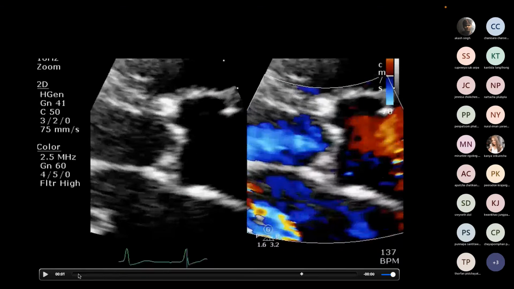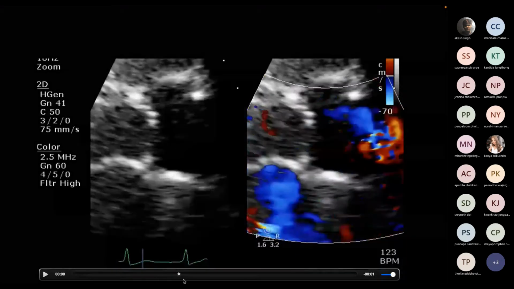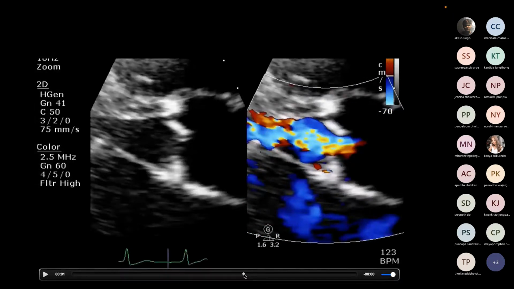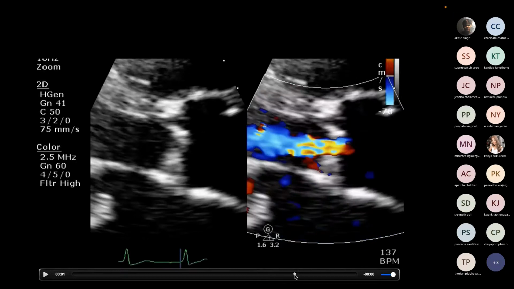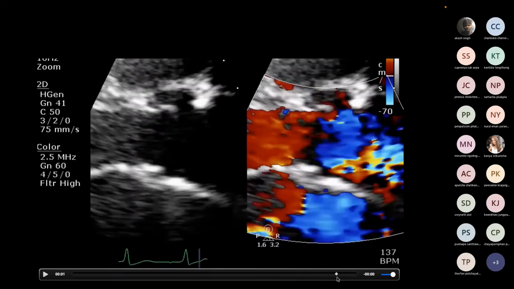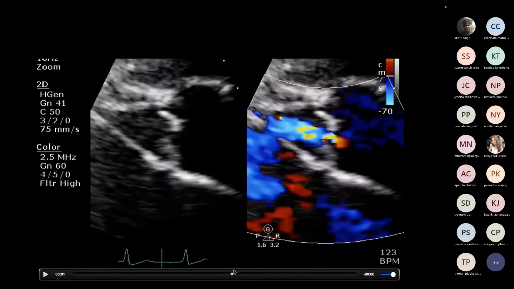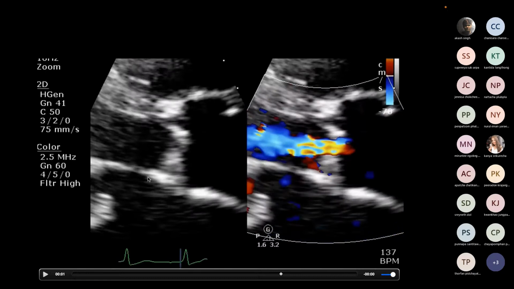There could be an IE here as well, because the aortic valve is slightly thickened, and the other leaflet doesn't look very well, and it's causing mitral valve regurgitation. So it could be an old IE here, or the vegetation could have been dislodged elsewhere already. We can't rule it out from just TTE. So sometimes we need to do a transesophageal echo as well.